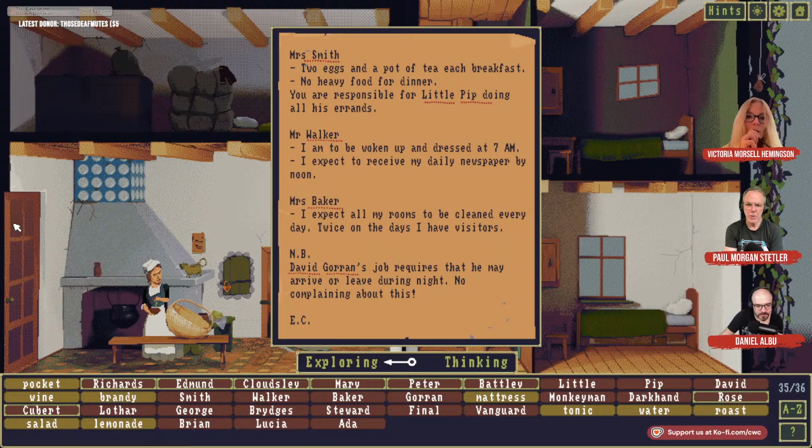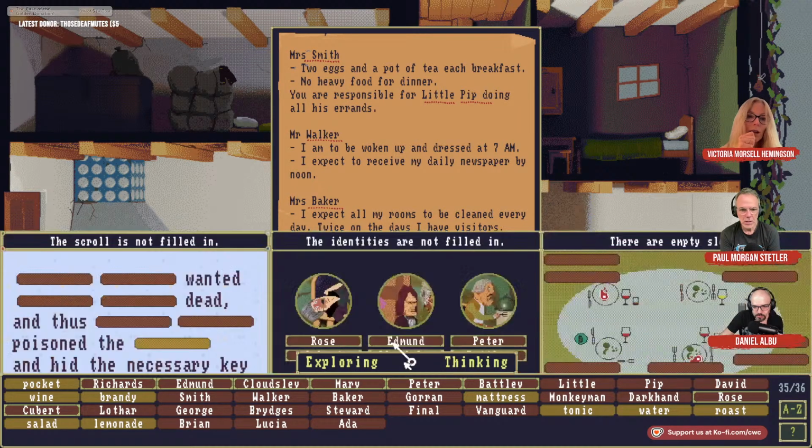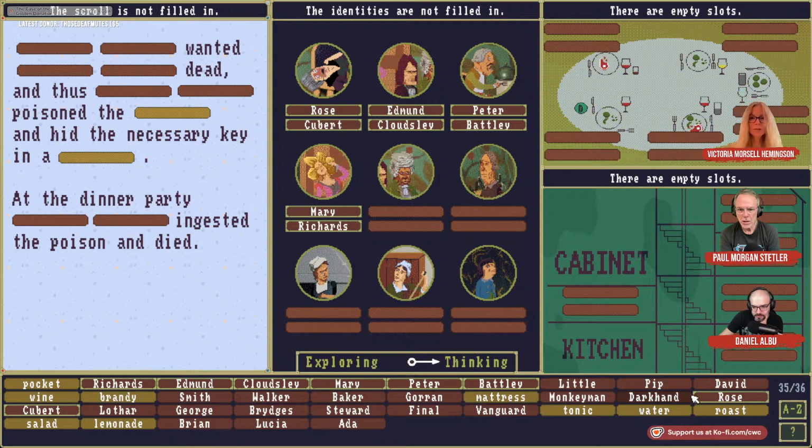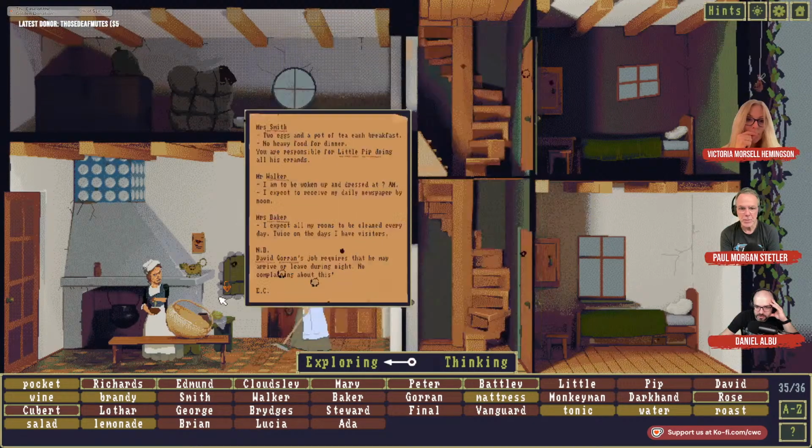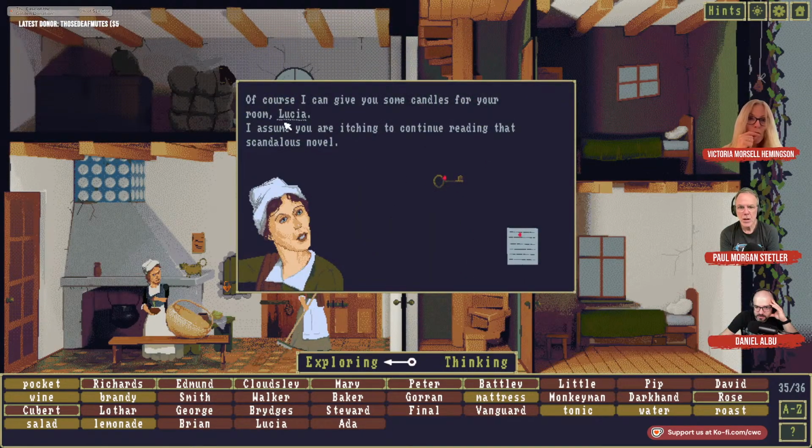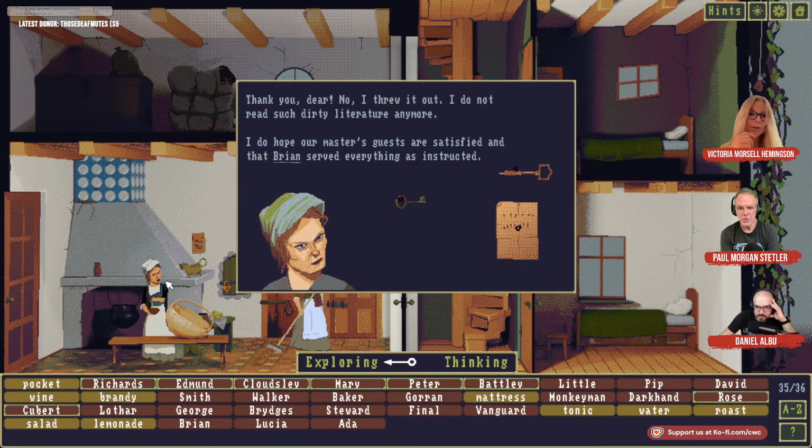Mr. Walker, Mrs. Baker, Smith, Walker, Baker, Pip. Okay, so that's Mrs. Smith. NB. What's her first name? Who's NB? And B is. Well, that's the person we're missing. Oh, you got the 4th person there with NB. Missing one. Something Batley. There's Batley. So who's Lucia? That's Peter Lucia. Batley. Lucia is this one? Mhm. Of course. No, Lucia's the other one because she's talking.